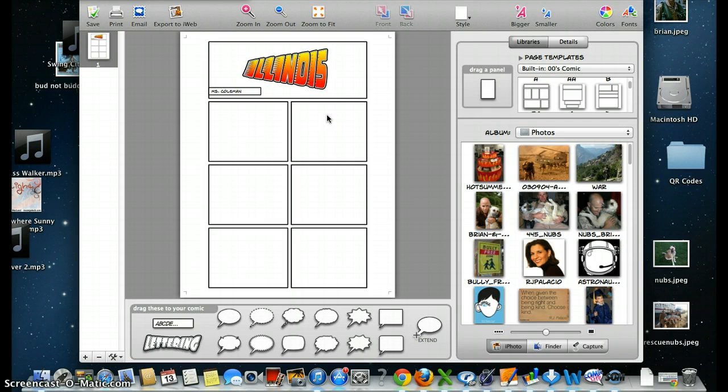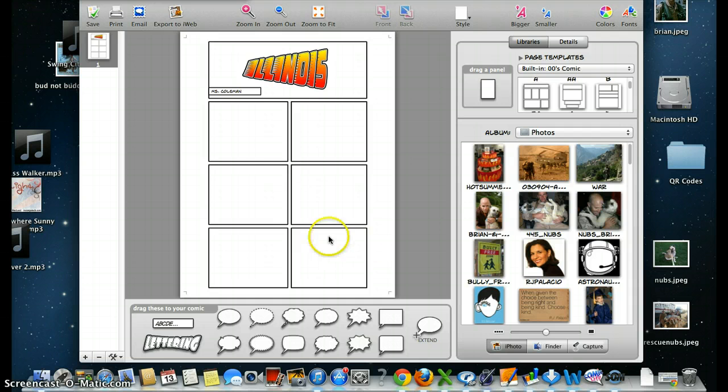The next time we meet, we're going to be working on how to find copyright-free images, putting them in your Dropbox so that they're available in your photo library to put in. So please do not concentrate on photos today or be looking for photos. Your job today is to take the text from your Midwestern state research and type it into the 6 boxes.